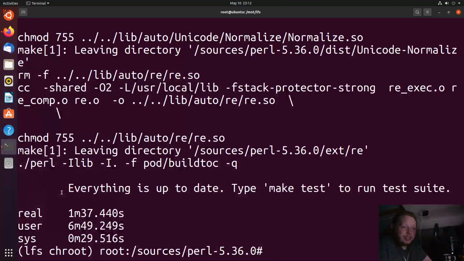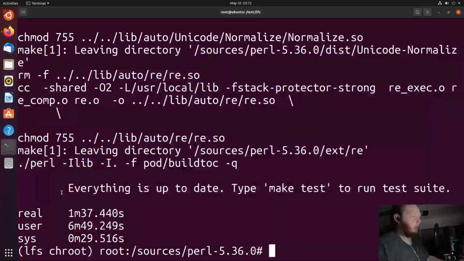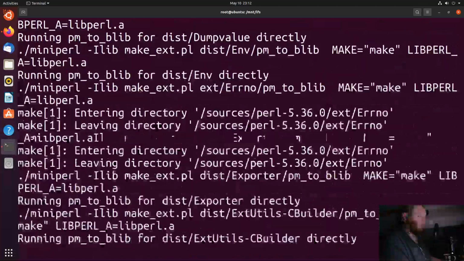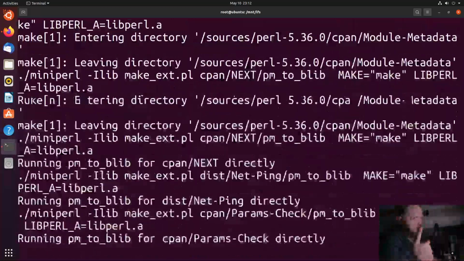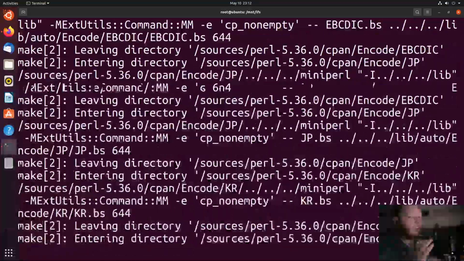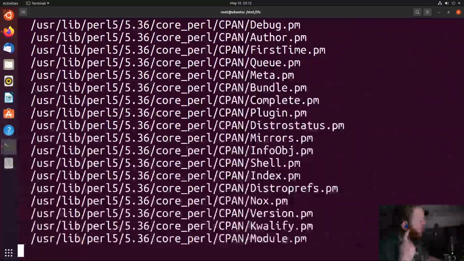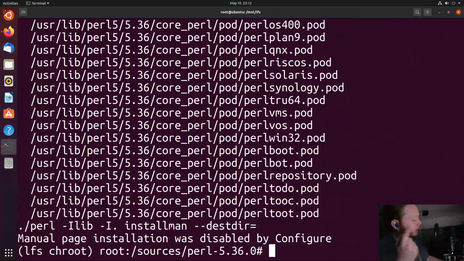1 minute and 37 seconds when it could have taken 6 minutes. I'm not running that test suite. That test suite can go take a very long walk off an extremely short pier. Anyway, make install. But I'm not running that test suite because I know it'll take a literal age. I will wither into dust if I did that test suite. But we have to do it later anyway.